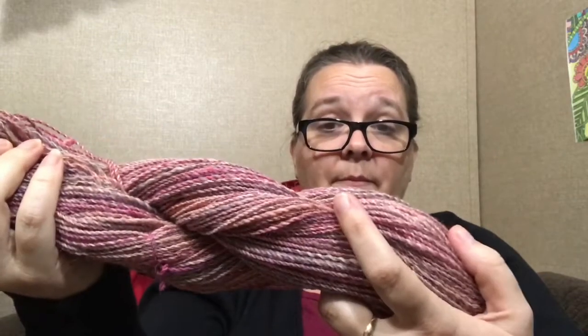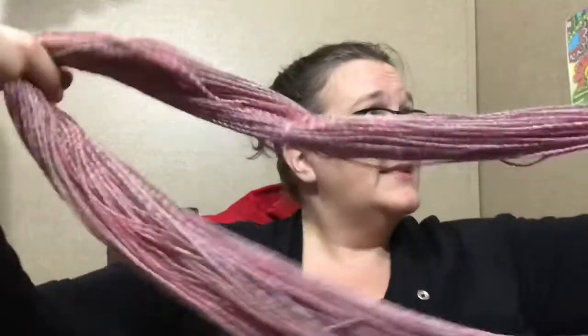I have a few strands here that you can see are a little underspun. I don't know how it happened, but at one point my bobbin started plying the other way, so I was plying in the same direction as the twist. It was twisted in an S twist and plied in a Z twist, and somehow I got my wheel backwards, and I was plying in the same S. So I had to unply probably 3 or 4 yards and then reply. So some of the plying is a little underspun there. But it's just for me, so it's all right. It'll still work. But that's got to hang up and finish drying.